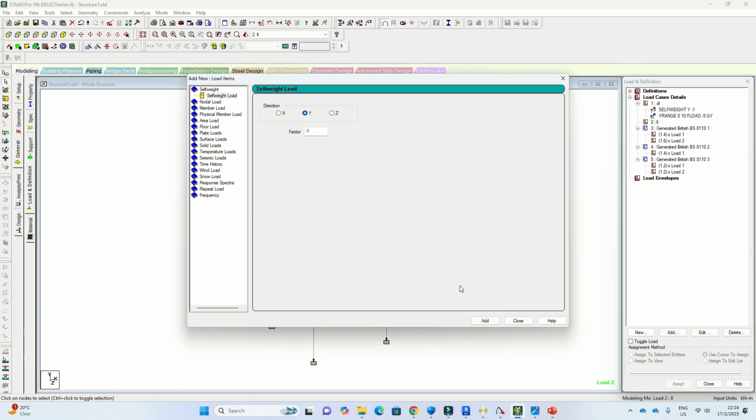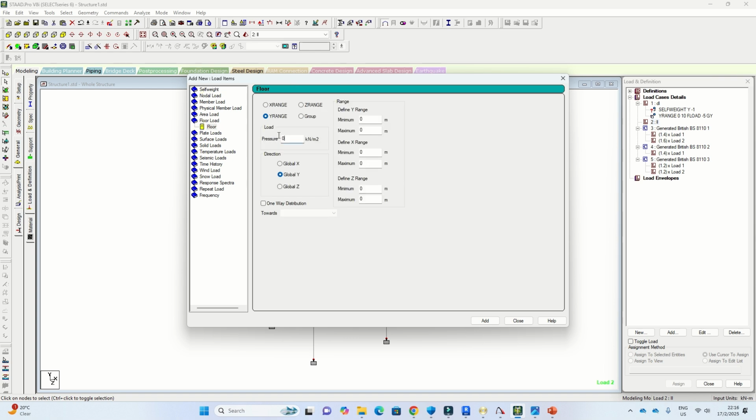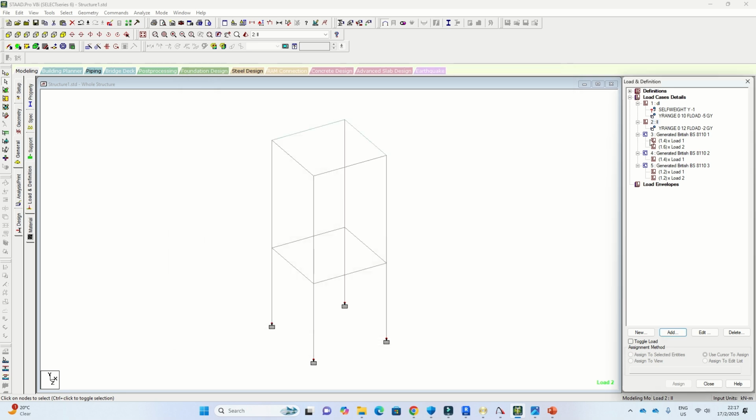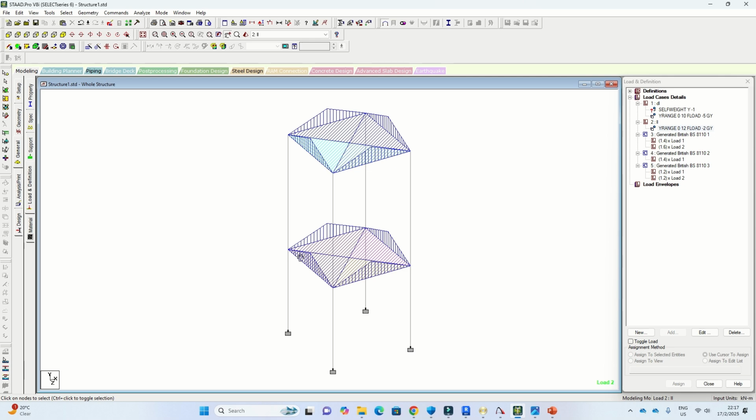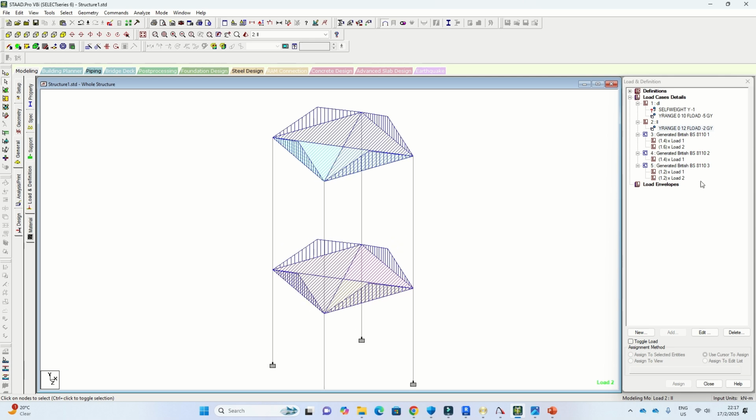I'm going to add live loads here. Maybe I have a live load of a floor load by nature of, let's say, minus 2 kilonewtons. Global Y, this one, let's say is 12 meters. So it's going to add that load up to a height of 12 meters. Let me add that one. Okay. Now I'm going to select this load. As you can see, this has already been added. Now we don't have a plate here. There must be a problem somewhere, because we don't have a load at this point.